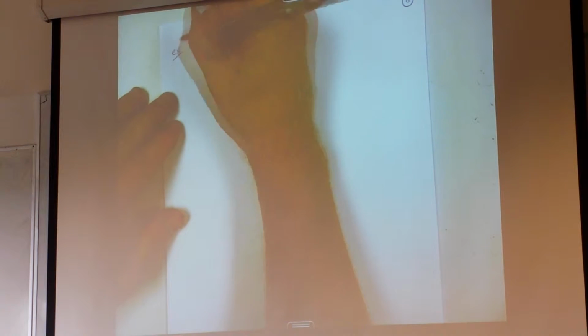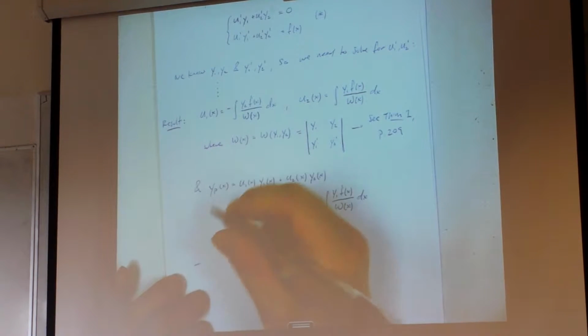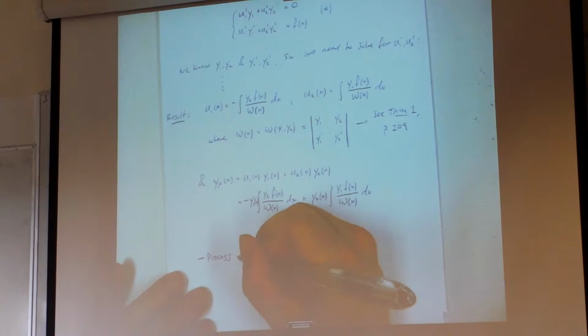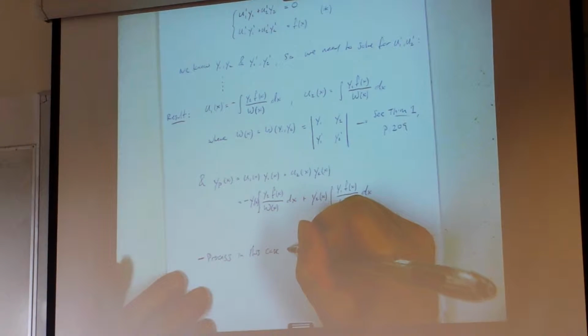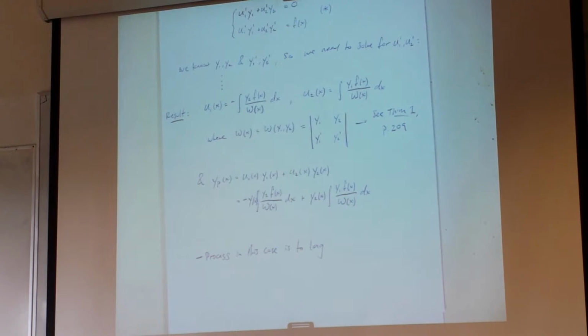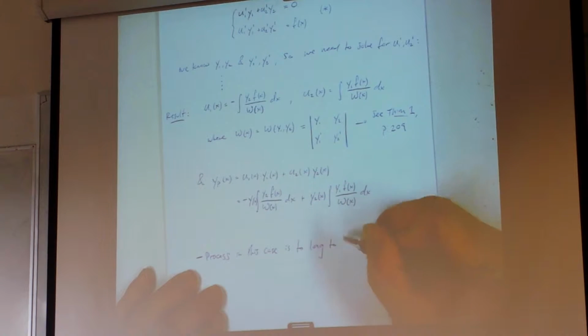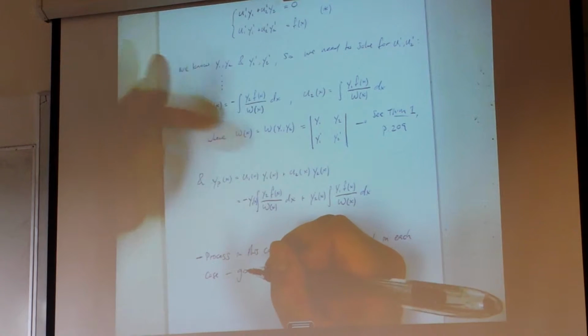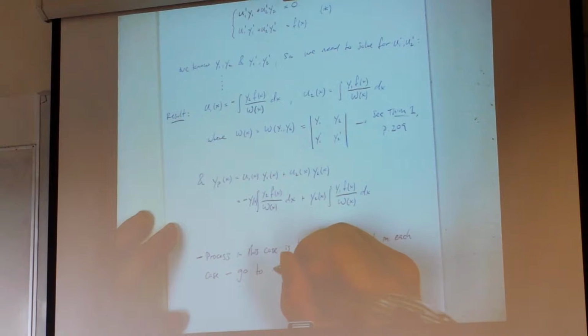So let's look at an example. What I normally want to say is, do not memorize the process. That proof, that derivation that I went through, you're not going to start from ground zero and do that for every particular problem. So you're just going to go to the general form. Okay, so let's do an example and show how to do that.